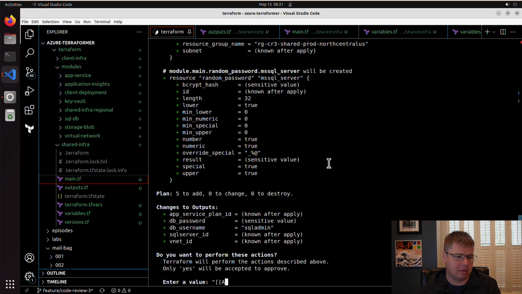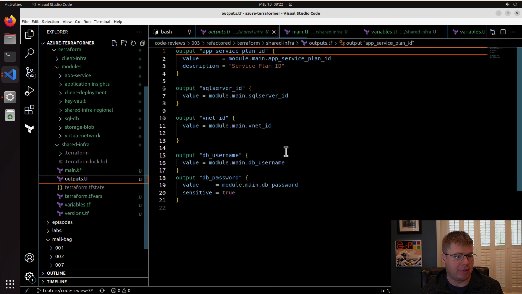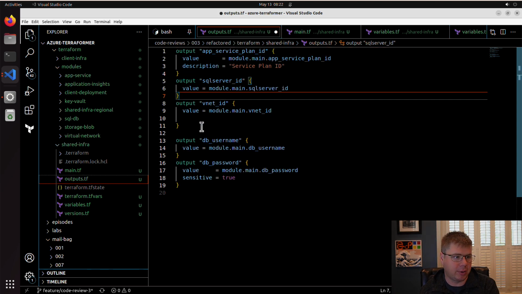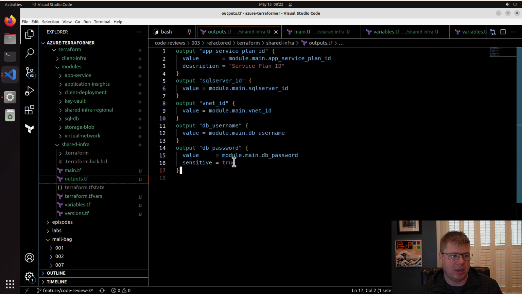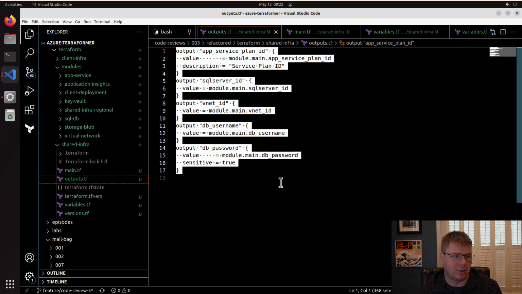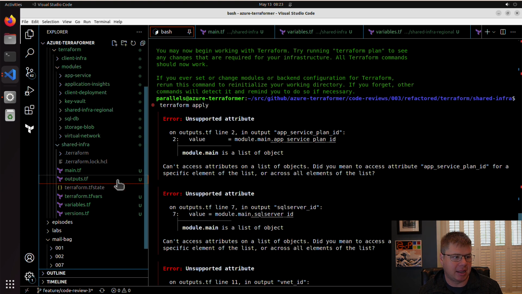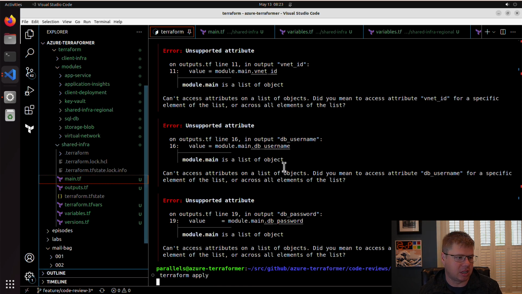So let's try this again. Oh yeah. So we have a whole bunch of outputs here, right? And well, the question is, why do we have all these outputs? They were actually being used by the shared state. So with the shared state no longer being used as the mechanism for passing these values along, I think we can just go ahead and delete these. I don't think we really need these output variables. Who are we outputting them to? Doesn't really make a lot of sense. Okay, so I think I'm pretty good here. So let's just get rid of those outputs.